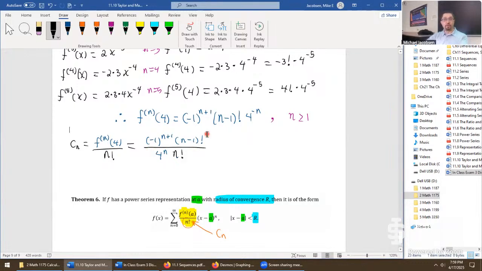Whenever we have dual factorials, though, it's a really good idea to simplify this down. It isn't a requirement, but it's going to make everything easier, especially the step of finding its radius of convergence. Let's do a little bit more work on this one. We have negative 1 power n plus 1, and we wouldn't factor this one down. We factor the larger one, the one with the larger base factorial.